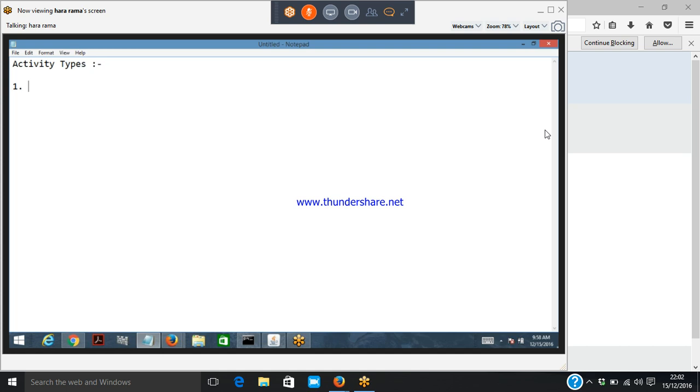Activity, utility, on change, notify, trigger, connect. Write down: the activity type can be chosen under the usage drop down field in the security tab.